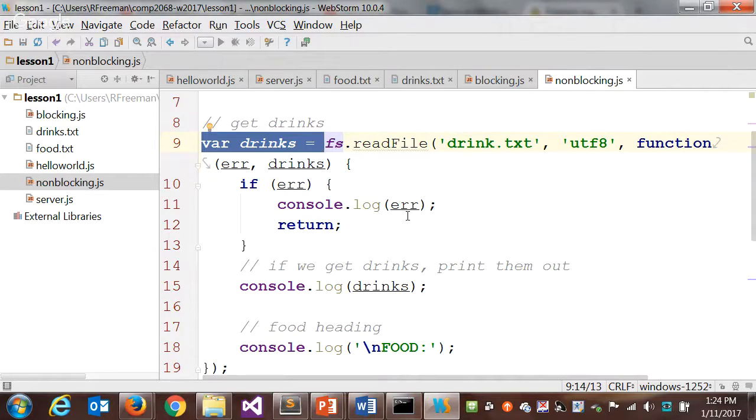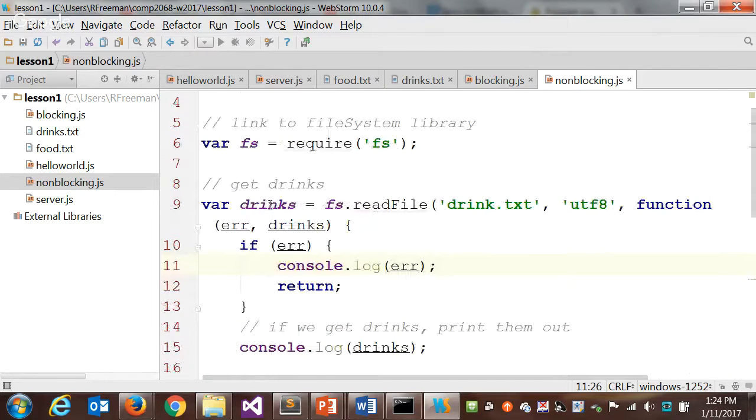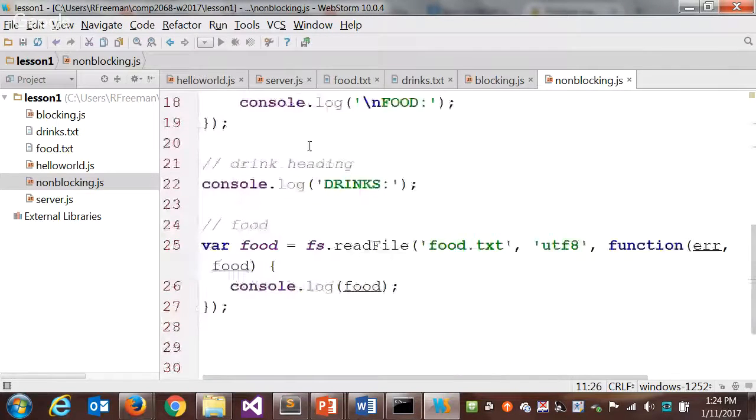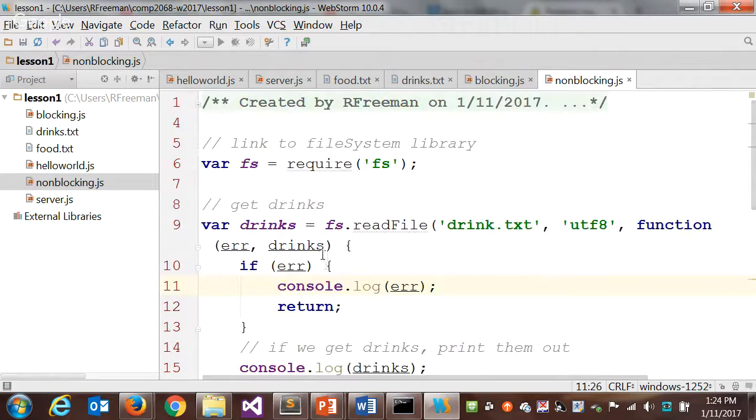If we wanted to use that data outside of this function though, then we would need to assign it to a variable. But how, like, the data would pass in the drinks too? Yes, it would. So because we're setting it equal, we could use that even down here. It's now global in our file, so we could use it in other parts of the file as well. So this one is local, but this one is global within the file. Good, very good question. But we can use this variable as, like, instead of putting the food in drinks, we can call in other functions when this is complete. Yes, we could. We could do it that way. It was in the video that we showed. Yeah.